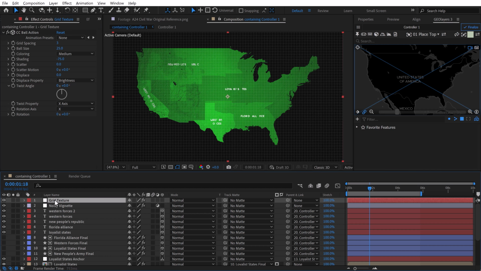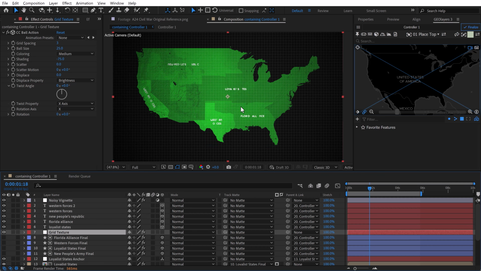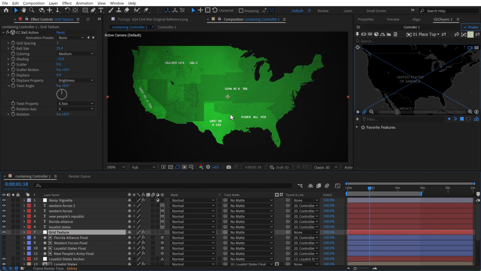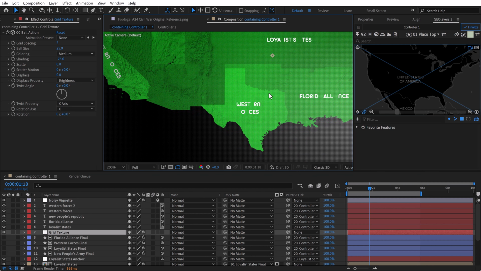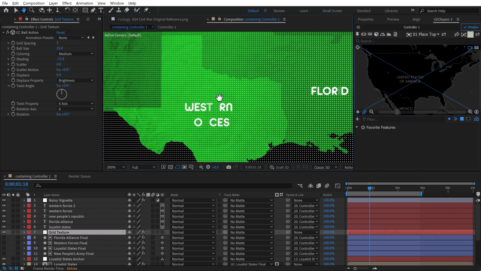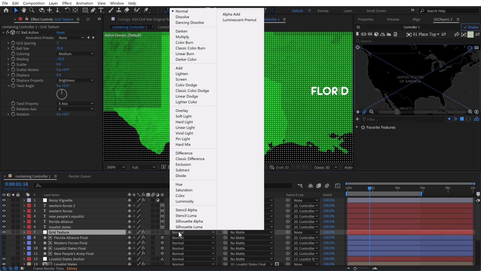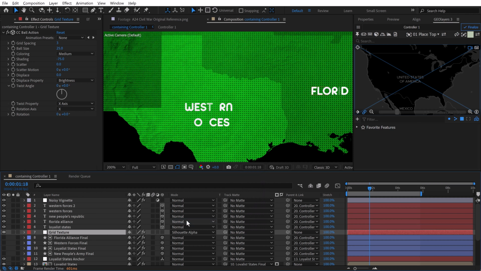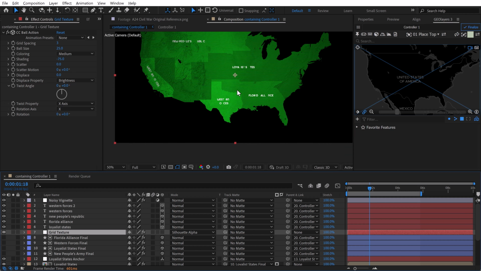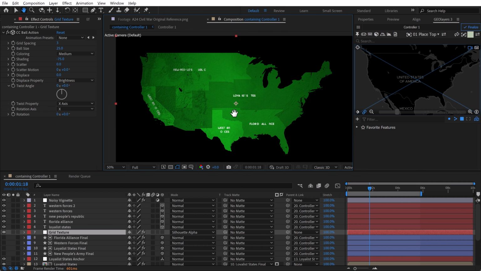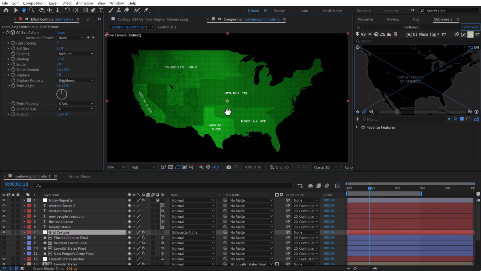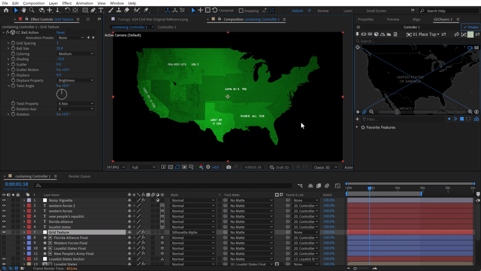This is a crazy effect. You can go nuts with it. And I'm going to put it below my text elements of my labels and my Noisy Vignette. And you can see we're getting this little grid here. You can really tweak this to your heart's content. I don't have a whole lot of time here, so I'm just gonna go with what I've got here. And I'm gonna switch the blend mode to, I think it's Silhouette Alpha. Yeah, there we go. Okay, now I've got a nice little texture, better than nothing. I think it's time to look at our final product here and see what we've got.